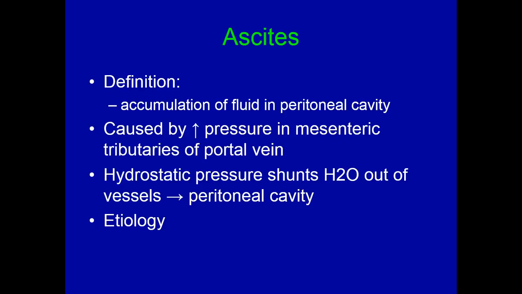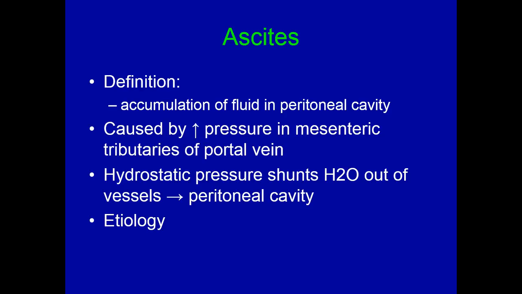The hydrostatic pressure. What's the hydrostatic pressure? Of what? Water. Into the interstitial space. Yes. From where? In this case, the liver. Blood vessels, right? So the water in the blood vessels that are all dilated is pushing on the vessel wall, has nowhere to go, so it leaks out, right?